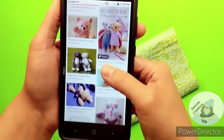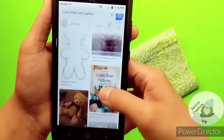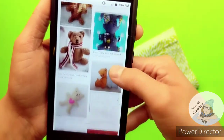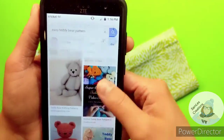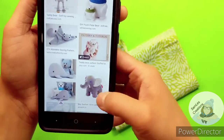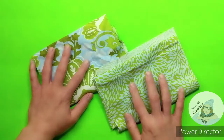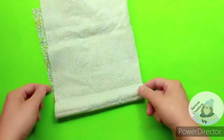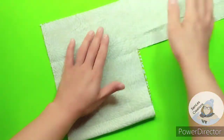Our last project is going to be a little bit more complex, but not really. We're going to do a little 2D teddy bear — that's pretty cute, just a little square or circle. I'm going to use two colors and you're going to want two layers, so fold the outsides in. This is some scrap fabric that I have.